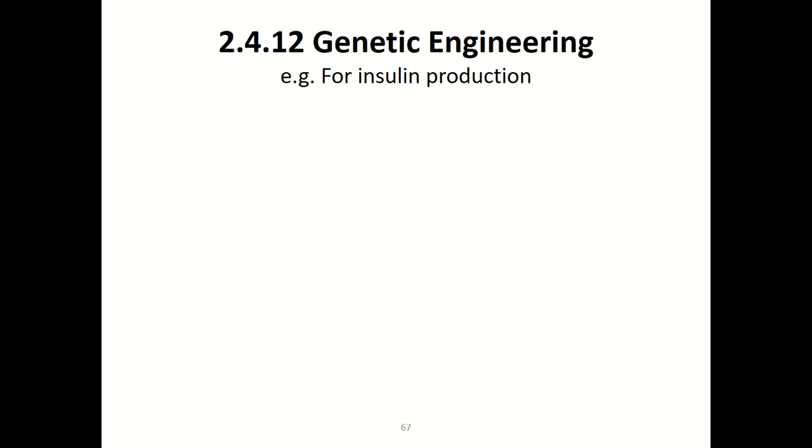So in this case, the donor will be the human DNA, more specifically the gene for insulin, and the recipient will be a bacteria. So the bacteria's plasmid is going to be changed. It's going to contain the human DNA, the human gene for insulin, and then that bacteria will be able to create insulin. That's the desirable characteristic. Okay, so we're just going to talk through the steps of this.